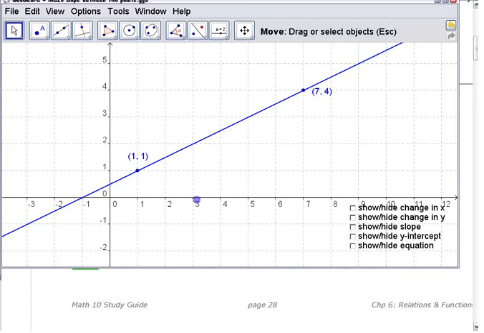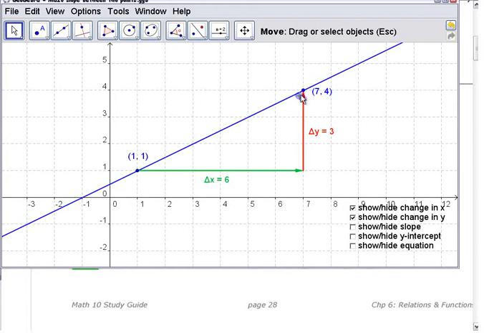One way of measuring how steep it is, is to look at how much do you change horizontally as compared to how much you change vertically, right? How far across do you go compared to how far up and down you go? You can talk about the change in X and the change in Y. Sometimes, and in the book, you probably see this little triangle. You might have seen that in science before. That little triangle is a delta, a letter delta. It's a Greek letter. It represents change. It's a shorthand for change. So when you see delta X, it means change in X. And delta Y means change in Y.